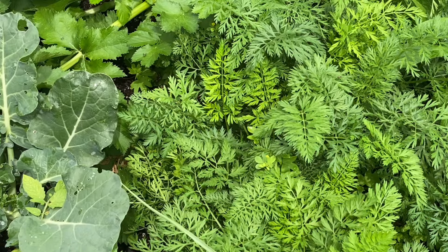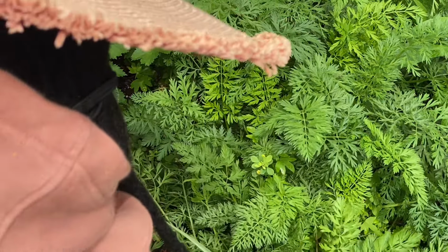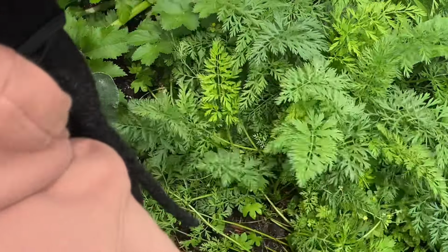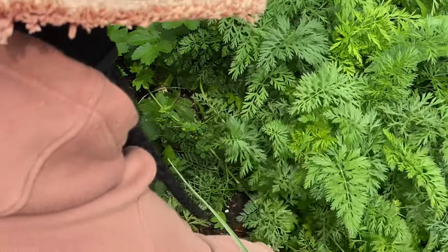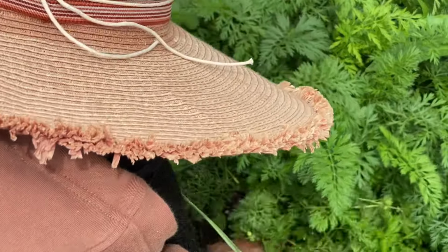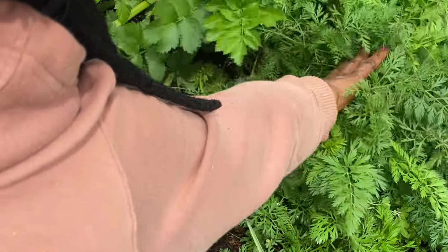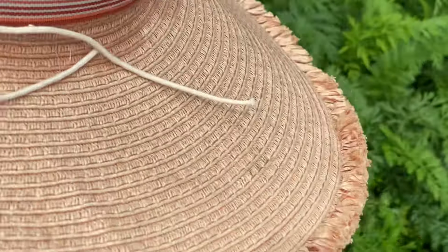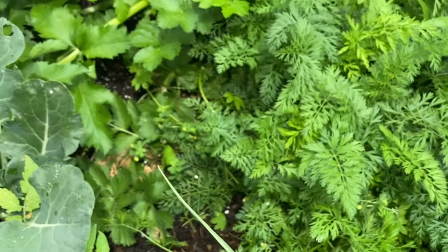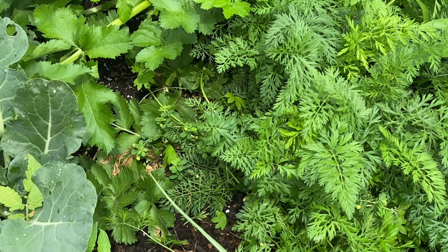I'm just going to try and see if I can get just a few over here. I don't see any that even look like they're big enough. These all look small, and they just started getting some size on them because these haven't been planted that long. I see these little bolly bugs over here having a good time eating on my celery. And roly-polies, they're working on my celery in there.